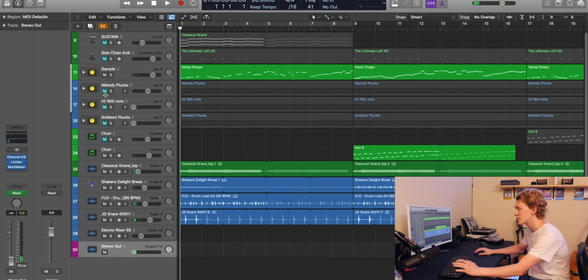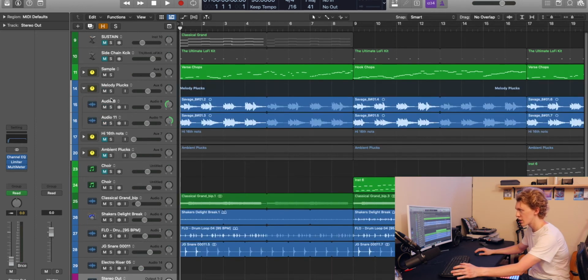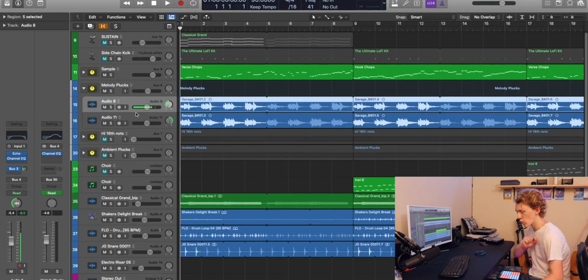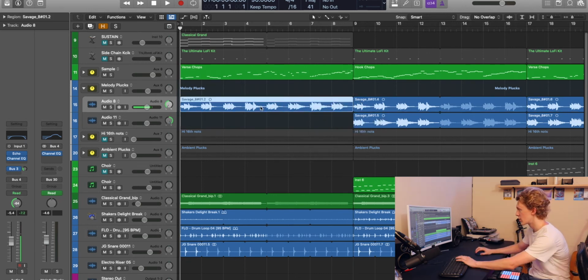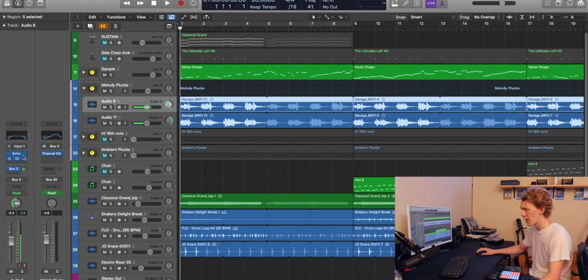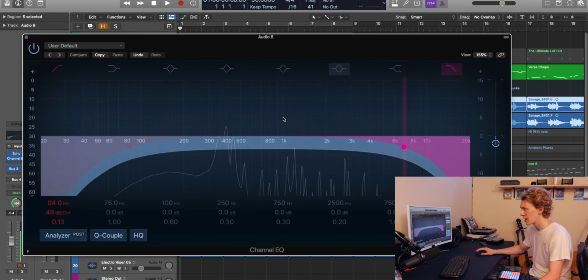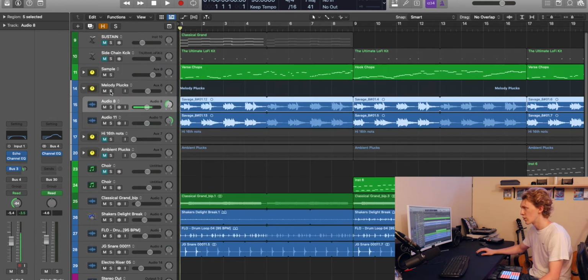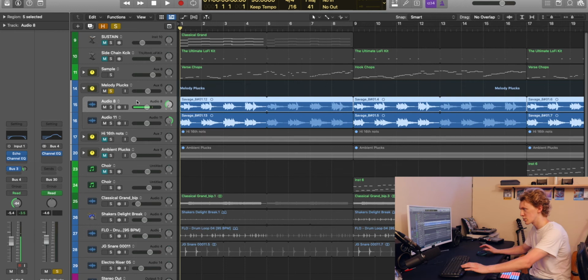So I came in and I added a melody pluck using my guitar, and what I do is I'll record 8 bars, cut it at the 4 and divide it in half. This is the loop that I recorded. I cut it here, bring this over here, and then loop that as a whole. And that allows me to have essentially two different samples that I just recorded in one take, and now I have two 4-bar loops that are slightly different. And then I'll pan them to both sides, threw some bus reverb on that, and then echo, and then just EQ'd it to take out some of the highs and some of the lows, to put it in more of a midsection. Melody Plucks is what I called them.